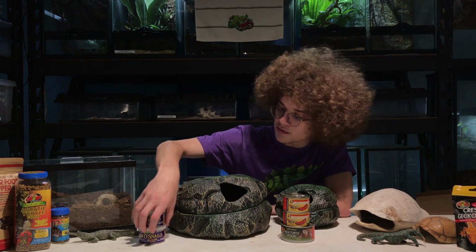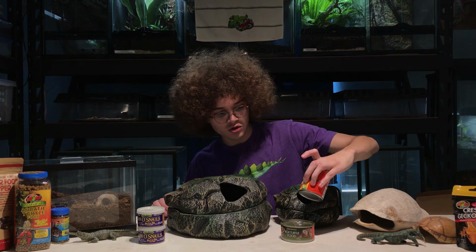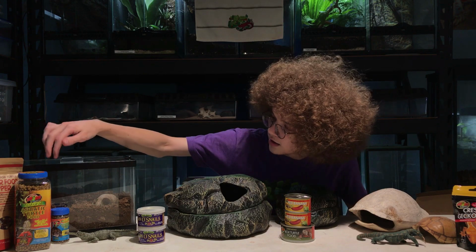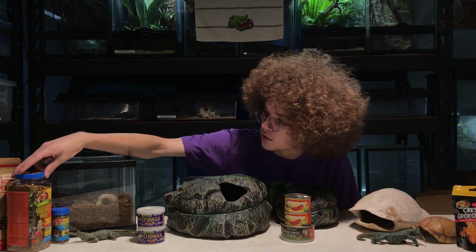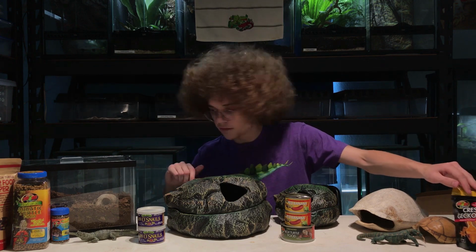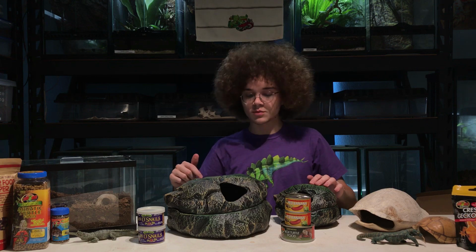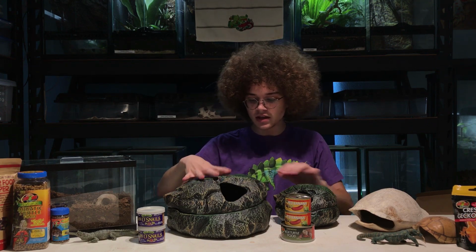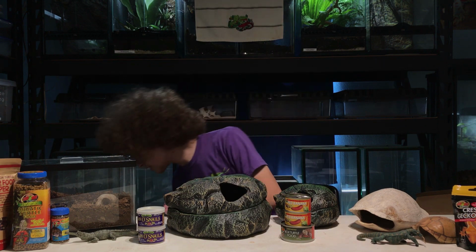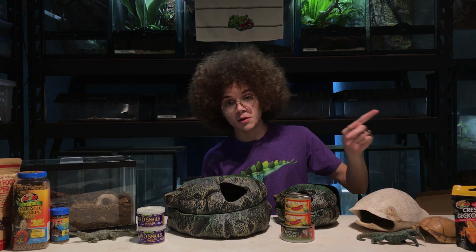animals. So we have Zoo Med's Can O' Snails, Zoo Med's Red Banana Tropical Fruit Mix-In, Zoo Med's Canned Box Turtle Diet, Sinking Mud and Musk Turtle Food, Aquatic Turtle Food, Flower Food Topper, Crested Gecko Food, and my bullfrog just jumped over there. And 3 of these 3-in-1 Raptor Shelters. We have 2 more things in this box. These products are for my new bird brains.